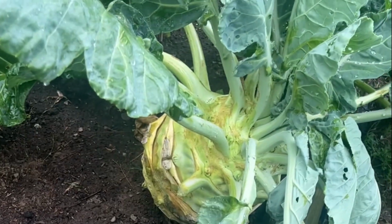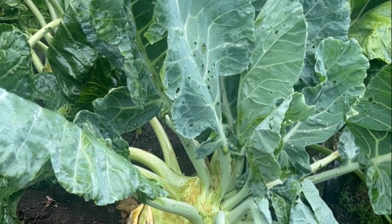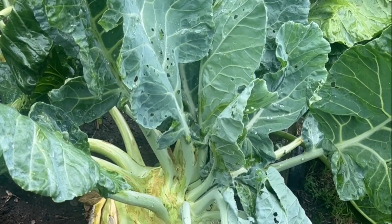Hey guys, there's my giant kohlrabi. Getting ready to take it in to go get an official record, a weight on it. So let's cut it off here and take it to UPS and get it weighed.